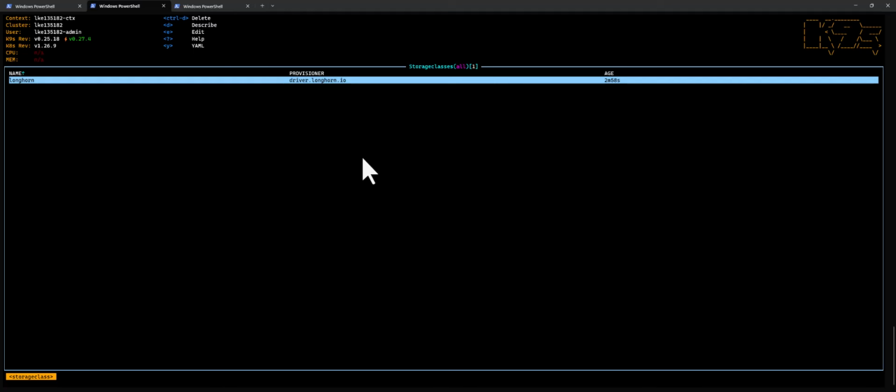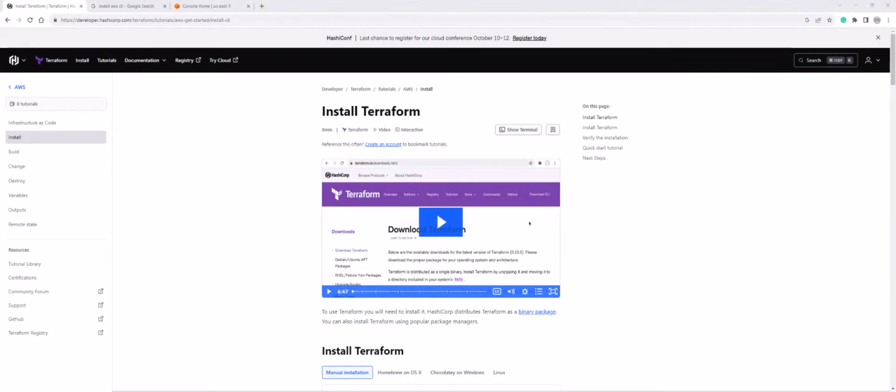The next step is to set up our Jenkins server. Last time I showed you guys how to do that using AWS console, right? But this time we're going to do it using Terraform and AWS CLI. Before we even start setting up our Jenkins server, the first thing we need to do is to make sure that we have Terraform installed on our PC, right? So these are the steps how to install Terraform, right?